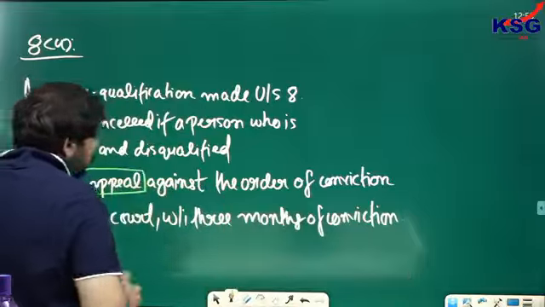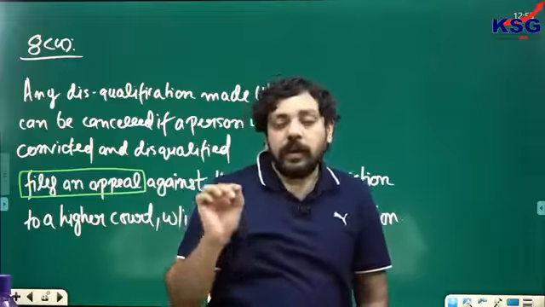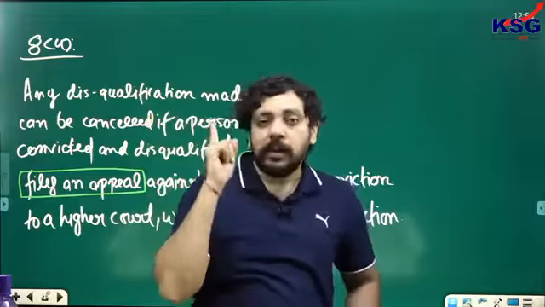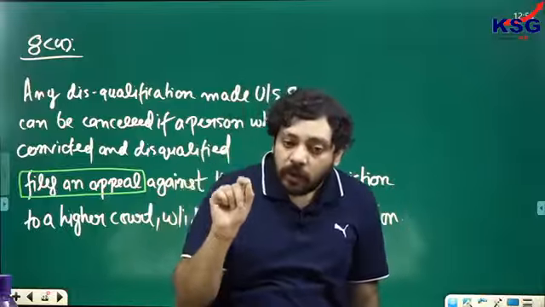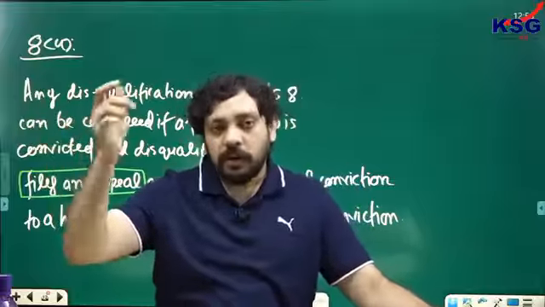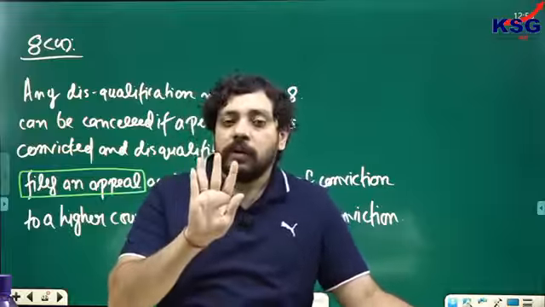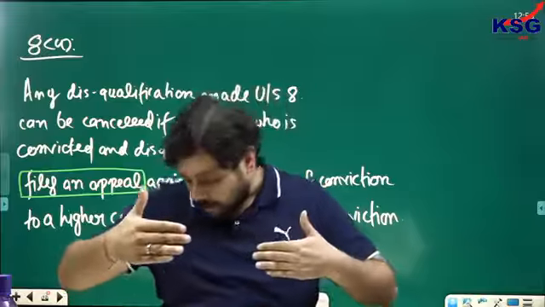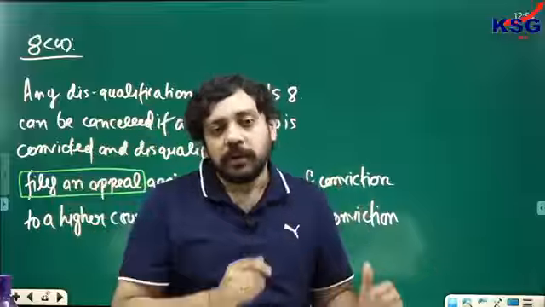Let's say if I am convicted under a law, for example for untouchability, and the court has punished me for untouchability. If I have committed untouchability, immediately I will be disqualified from the Lok Sabha. But if I go and challenge the order of the court before a high court or a Supreme Court in an appeal format, even if that appeal is not dismissed or disposed, even if that appeal has not been decided upon, in the duration of the appeal, I will be restored my membership of parliament.